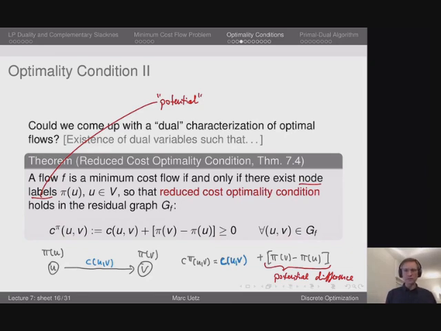Now notice that this is an optimality condition by means of a new set of variables, namely variables for all the nodes of the graph, whereas the primal solutions, which we are interested in, are flow values on all the edges of the graph. So indeed, it's maybe a bit less intuitive, but nevertheless, it's quite simple to prove that this is a characterization of optimal solutions. So let's do that.